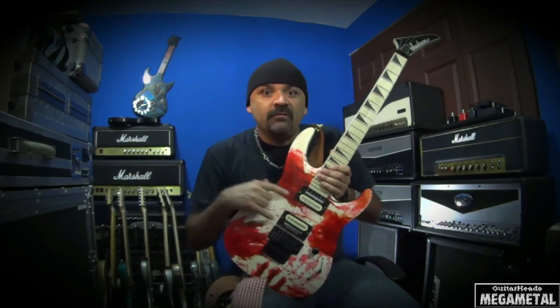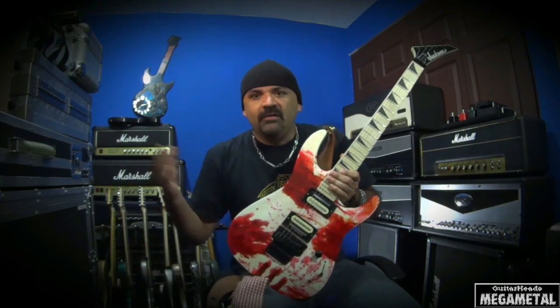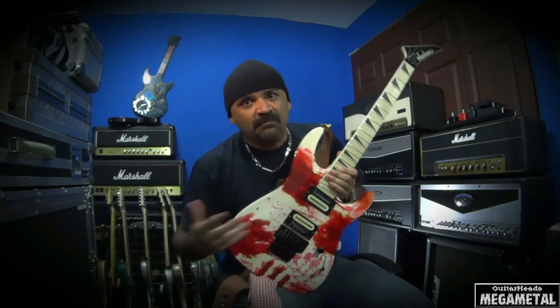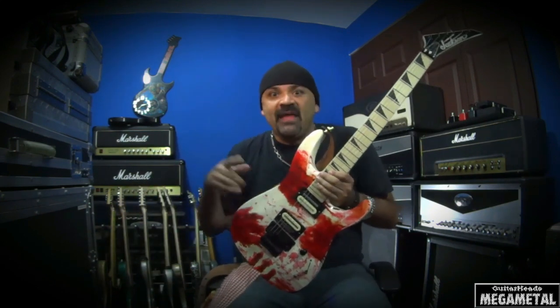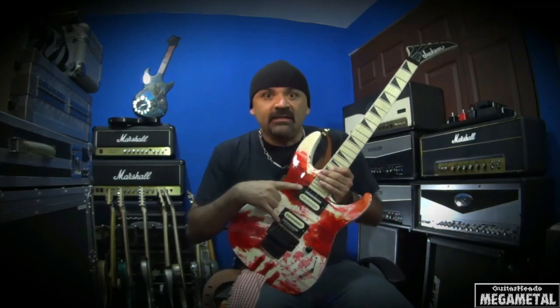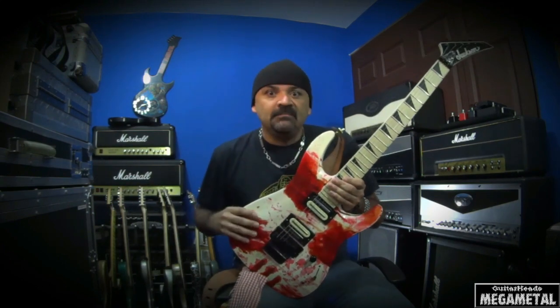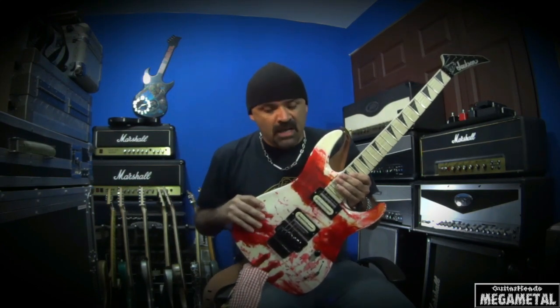And you're using a generic rock pickup, chances are you'll end up with an awful rumble, as if you were, I don't know, sticking your head into the engine of a Caterpillar tractor or something like that. That will not happen with these ones, because they were designed with that in mind. They handle the low frequencies very well. So, if that's your thing, give them a try. I'm sure you're going to like them.